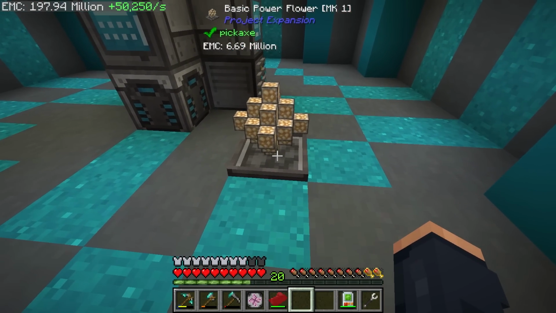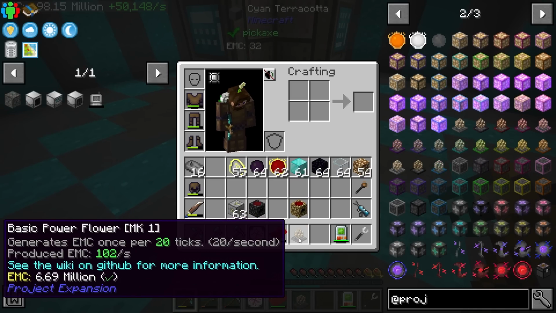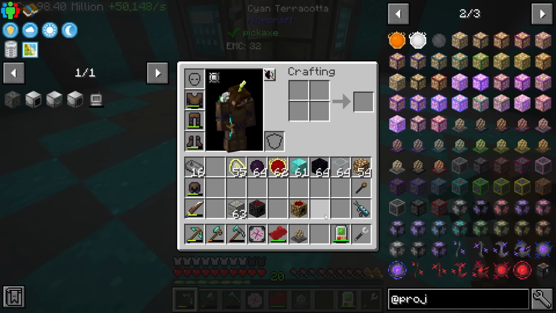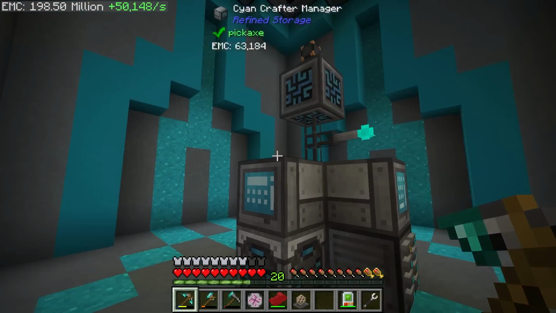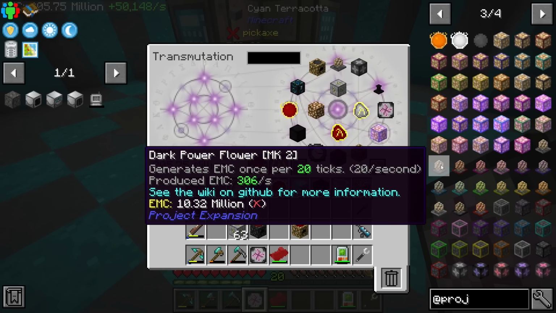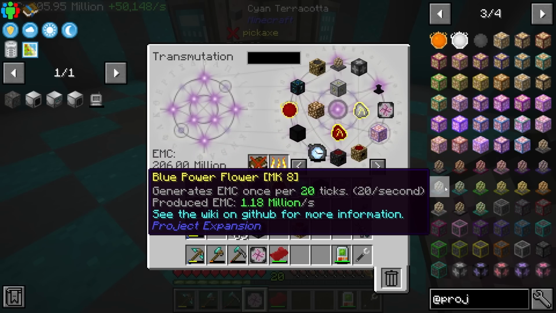Now, this one doesn't do a whole lot. It literally produces 20 EMC per tick. This one produces 120 EMC per tick, which is not a lot. It's really not, especially compared to the amount that we are currently generating. But as I keep pushing higher and higher up the tiers, this is only going to become more and more powerful.